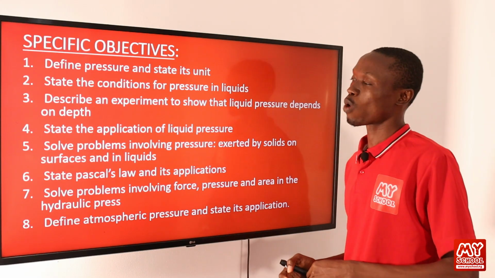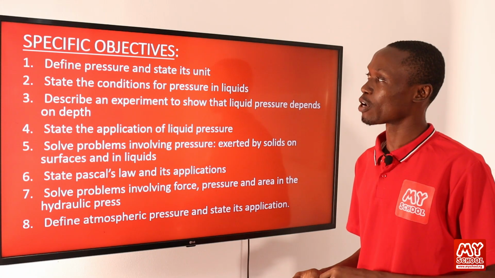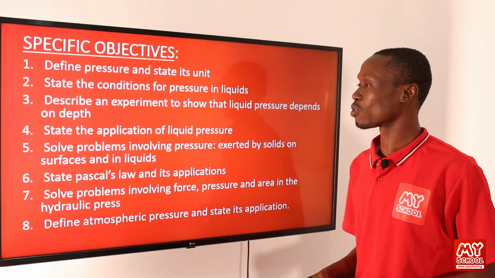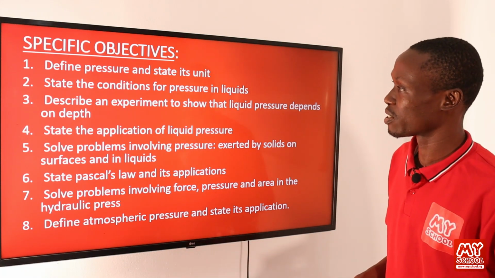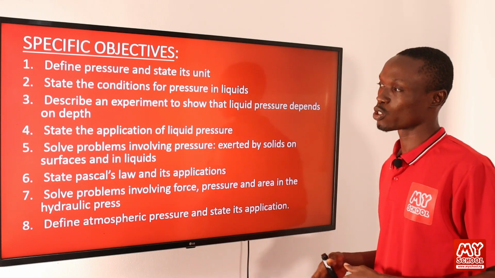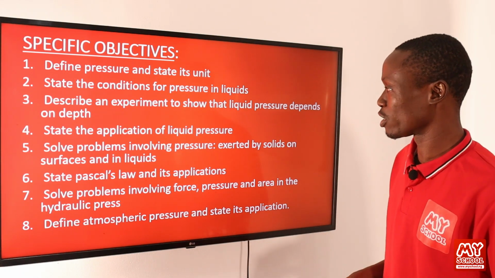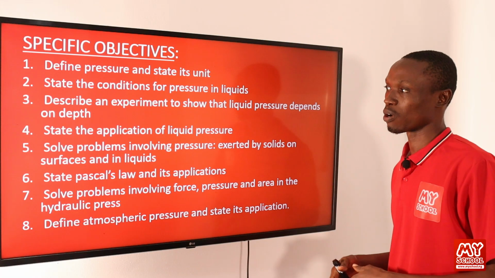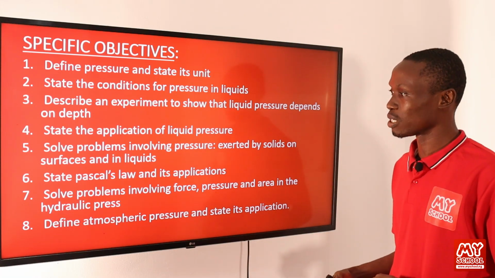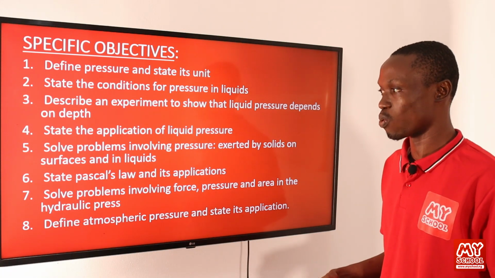So before we begin with our lesson, let's quickly go through the objectives for today's lesson. Objective 1, define pressure and state its unit. 2, state the conditions for pressure in liquids. 3, describe an experiment to show that liquid pressure depends on depth. 4, state the application of liquid pressure. 5, solve problems involving pressure exerted by solids on surfaces and in liquid.